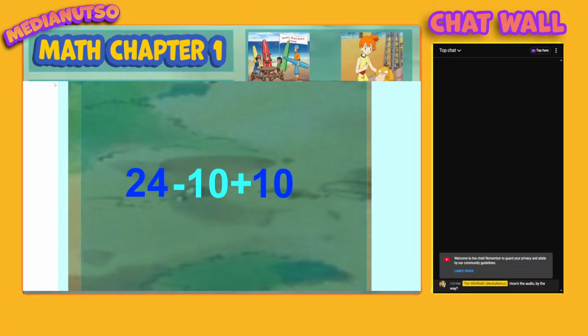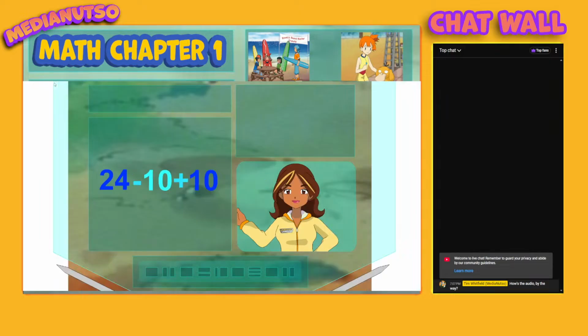And now, do you see addition or subtraction signs? There are addition and subtraction signs. So we'd go from left to right again? Yes. 24 minus 10 is the furthest to the left side, so we work that out first. 24 minus 10 equals 14. And finally, 14 plus 10 equals 24. Right. So 24 is your answer.